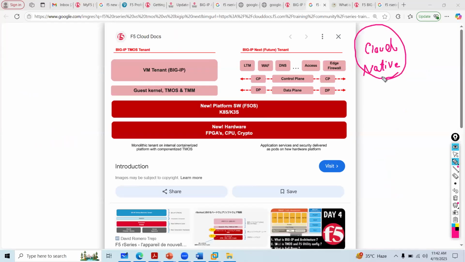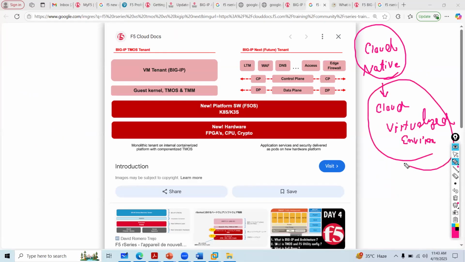Cloud native is generally an environment where your applications run on your cloud network plus virtualization environment. If you see this, you have your data plane, control plane, and all your modules as part of BIG-IP Next. It's called centralized management, where you can manage multiple tenants from a single interface.